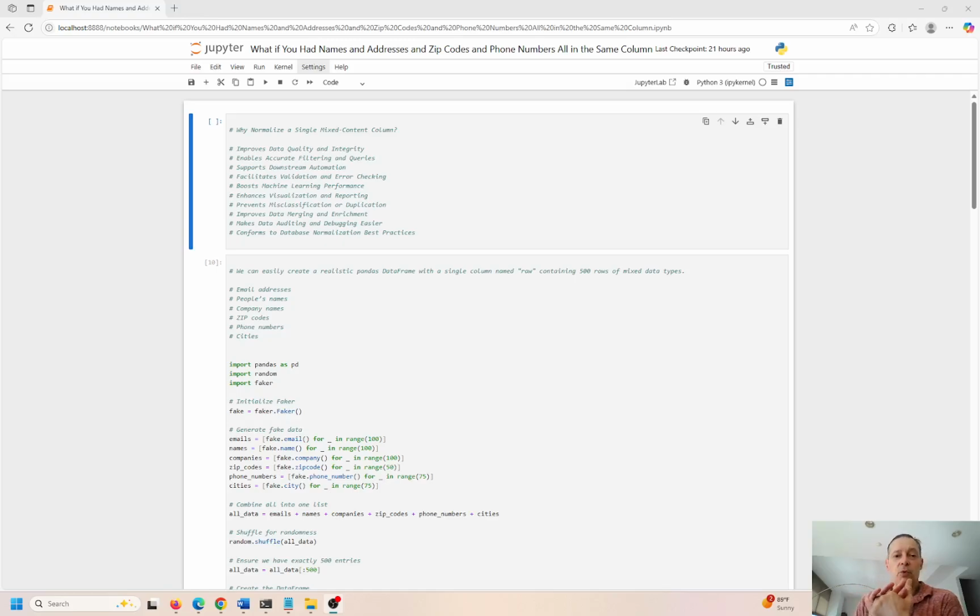Welcome. So, in the topic or the project today, I want to analyze what you need to do if you have names and addresses and zip codes and phone numbers and who knows what else, customer information, in one single column in one table in a database. I know this sounds weird, like names should be names, right? You should have your first name, last name, address, zip code, phone number, email. Each one has a separate column, right?